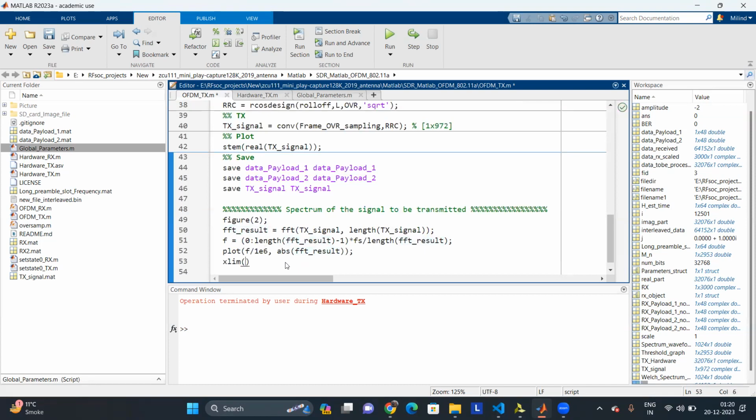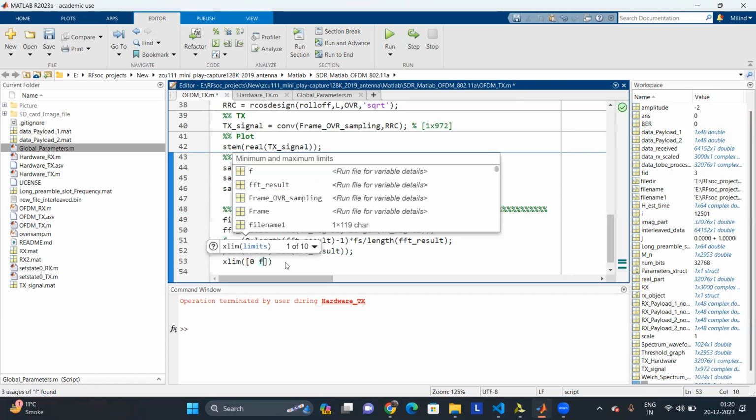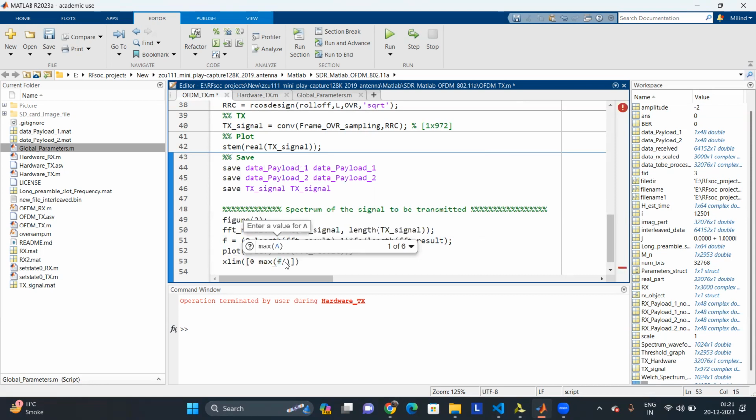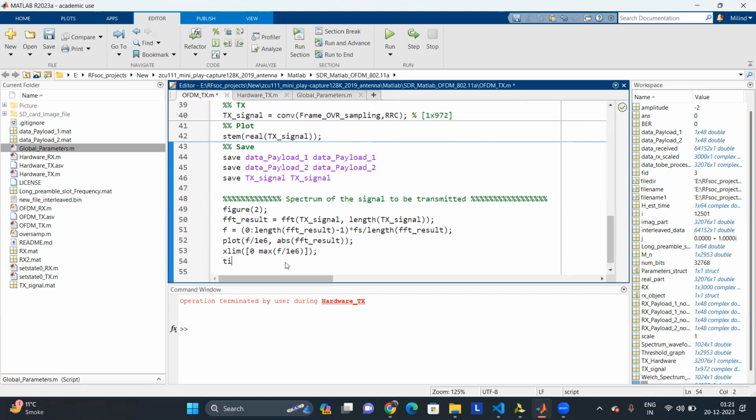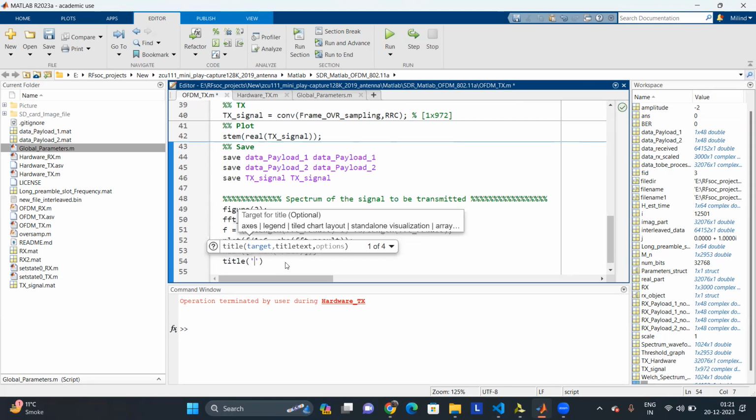I will set the X limit. I want to see the data from 0 to the maximum value of frequency in megahertz. I will put the title for the plot: FFT of the signal to be transmitted.